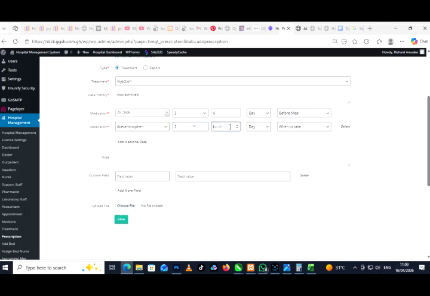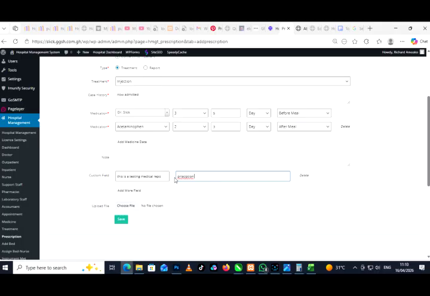And you can add another medicine. Frequency 2, 3 days after meal. In that order. So custom field, you can fill here. This is a testing medical report.